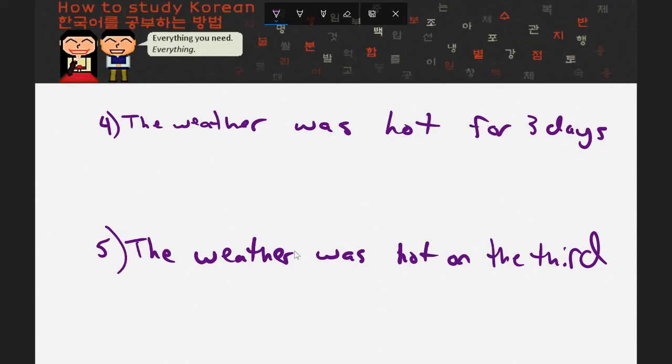I'll give you 10 seconds, and you'll probably need more time because there's 2 sentences here, but take 10 seconds, and if you need more time, press the pause button, and I'll translate both of these for you after you're done.